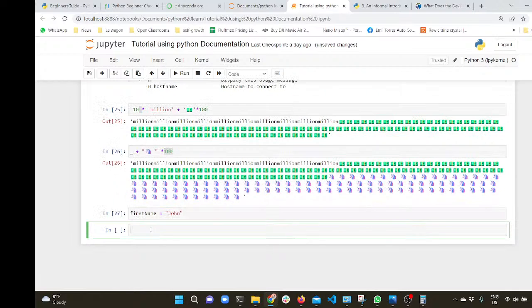All right, and the last name is, his last name will be Shepherd.